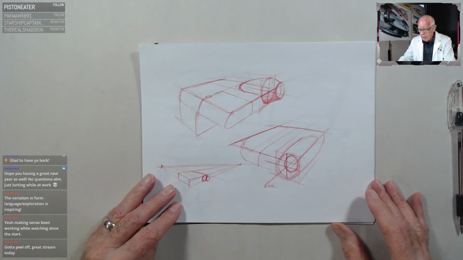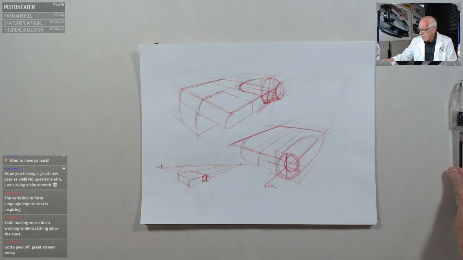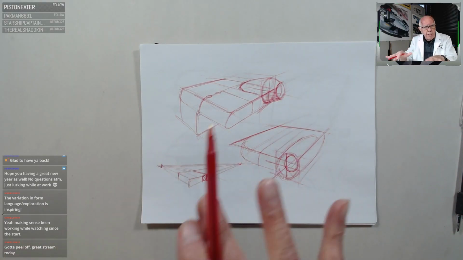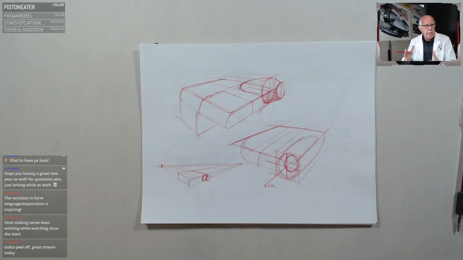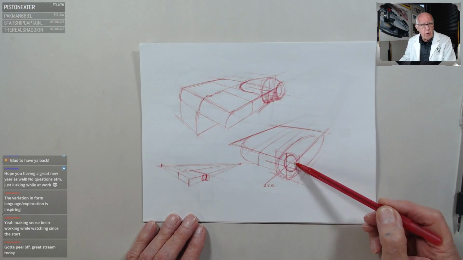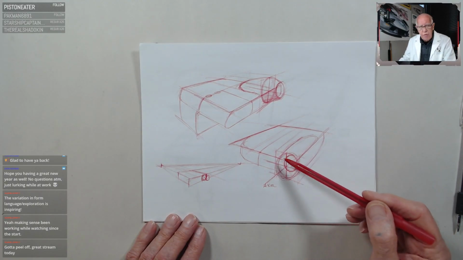We came out of the blocks with a very simple explanation of what a platform means, meaning this area right in through here. That sets it up in space, and it tells us where we have to go from there. It sets the guidelines for adding elements to it or taking things away from it, for example adding conical shapes or even round circle forms. It gives you the idea of where that face is going to fall in place.